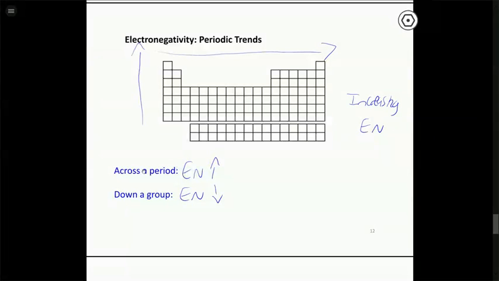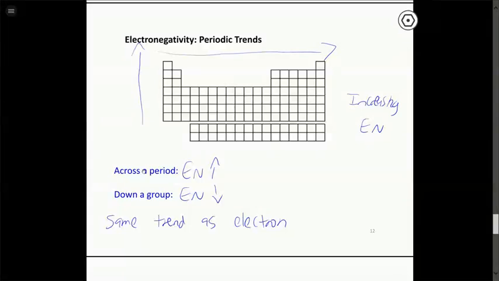Okay, so it's going to be the same trend as electron affinity, which is a very closely related parameter. So electron affinity is the affinity of a single atom for an extra electron, and electronegativity is the affinity of an atom for an extra electron in a bond when it's bonded to something else. So they're very closely related and they have the same basic trend. And the electronegativity trend is actually probably smoother even. There's really no major exceptions to this trend, especially in the main group elements.